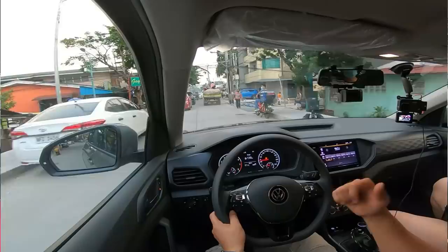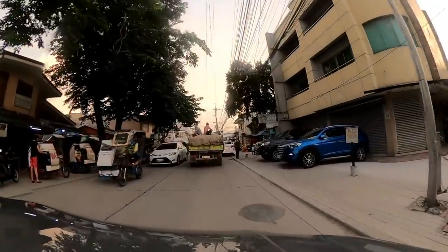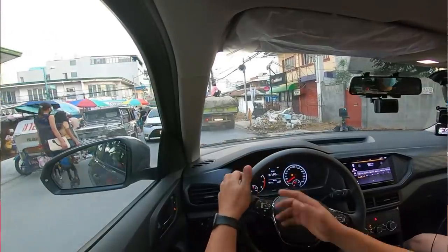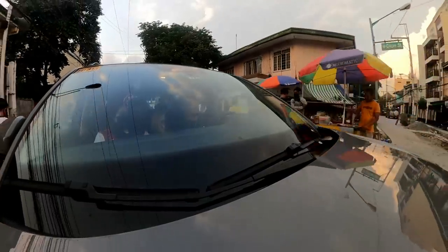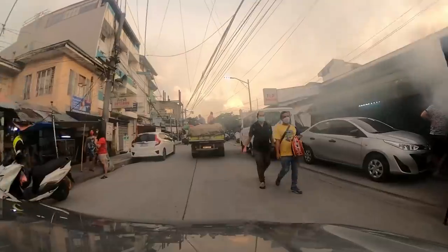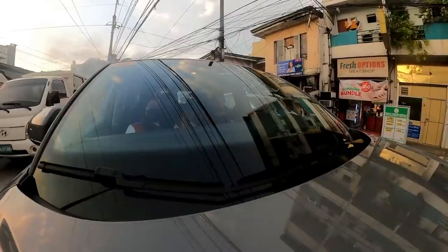Ginamit ko itong kotseng to a couple of nights ago going to Batangas. Nagpunta kami doon kay Lagandang Cara at nilagyan namin ito ng mga, sorry Volkswagen Philippines, I didn't mean to do this, but kinargahan ko ito ng tiles. And okay naman. Smooth naman pa rin takbo. And the suspension is actually on the comfortable side. Lagyan namin ito ng 5, I think, or 4 boxes of 30 by 30 tiles na pangkusina, tapos punong-puno yung likod. And so far, hindi mo ramdam sa makina.